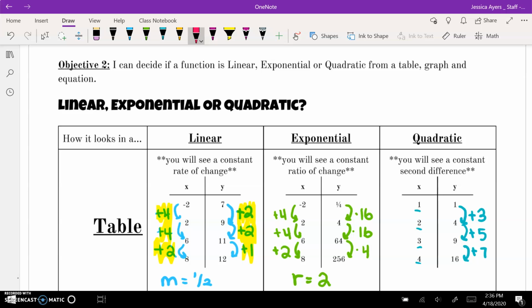But we can see that from 3 to 5, that's adding 2, and from 5 to 7, that's adding 2. So from there, we can conclude that there is, in fact, a pattern. If I wanted to get to my 5th x, I would just need to add 9 to 16 to get 25, because I would just need to add 2 more to 7. That's what makes this quadratic. This second difference being constant.